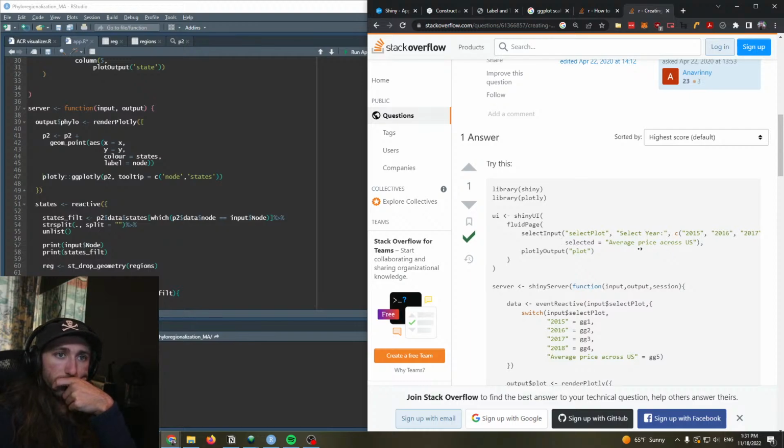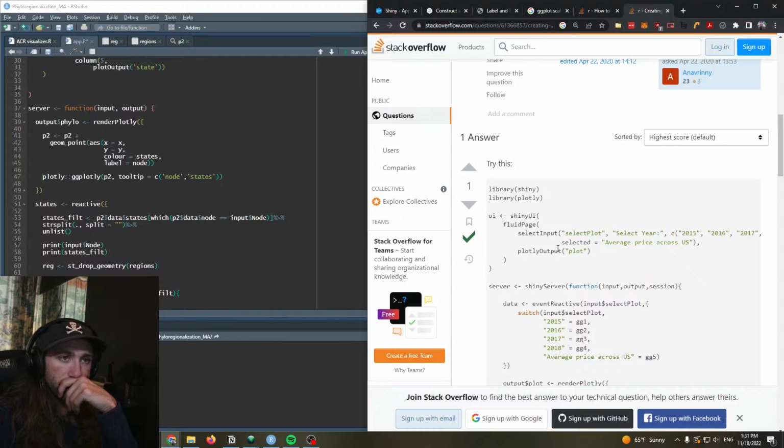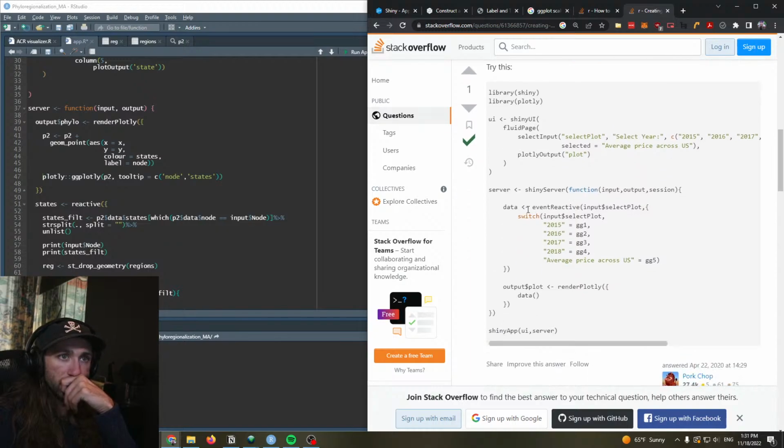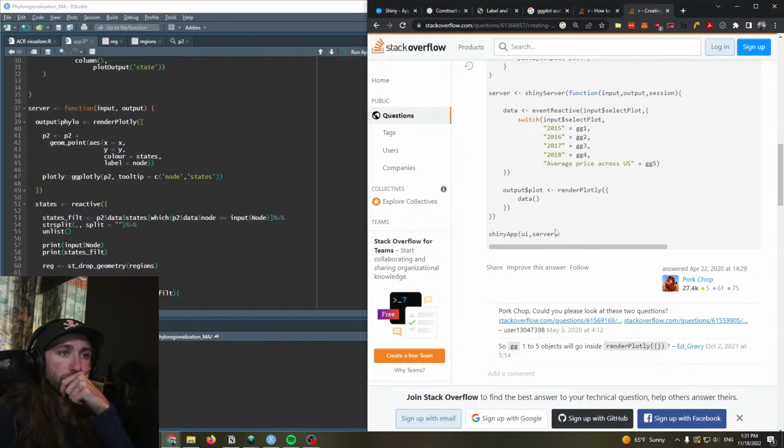Okay, so you have your select input. Plotly output is plot. Event reactive. Input select plot. Switch plot. Ah, that's neat. That's a good way to do it.